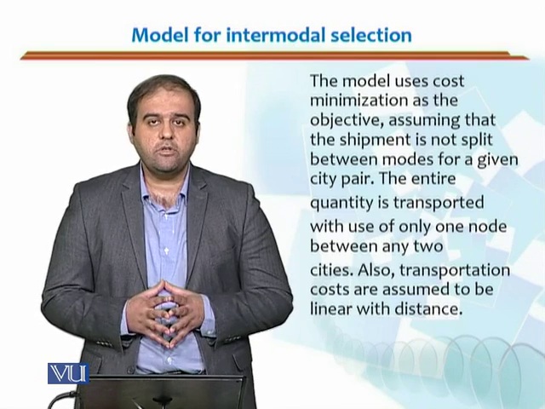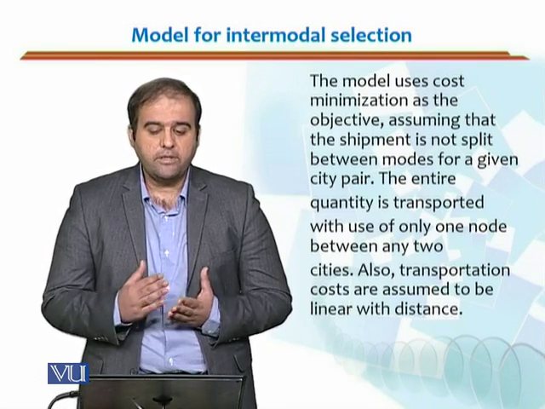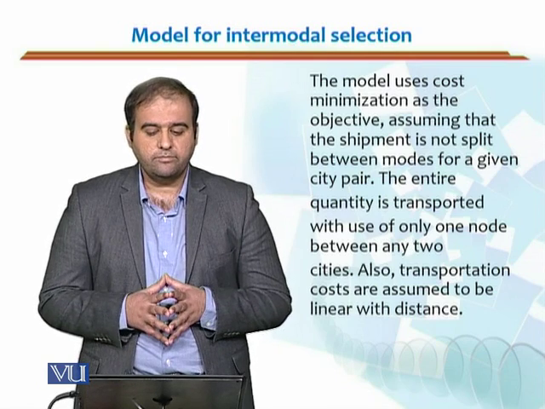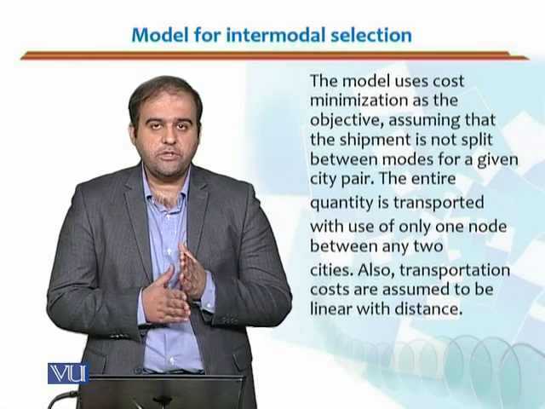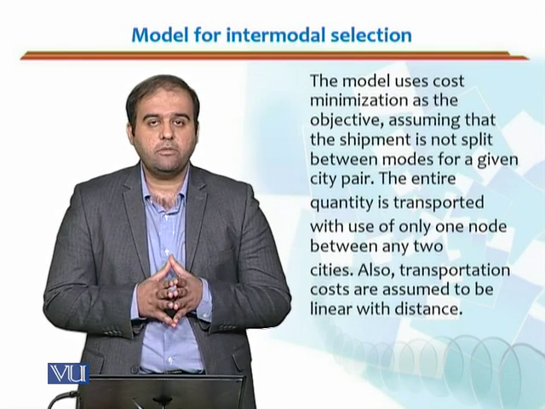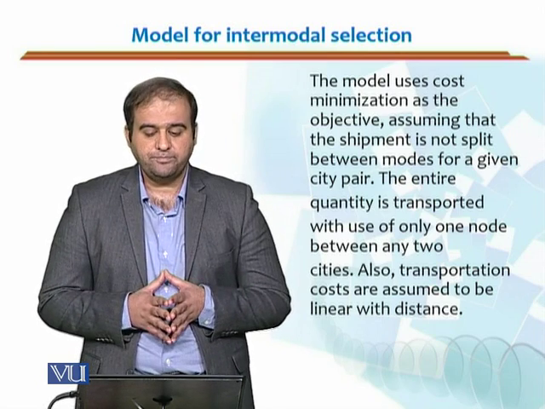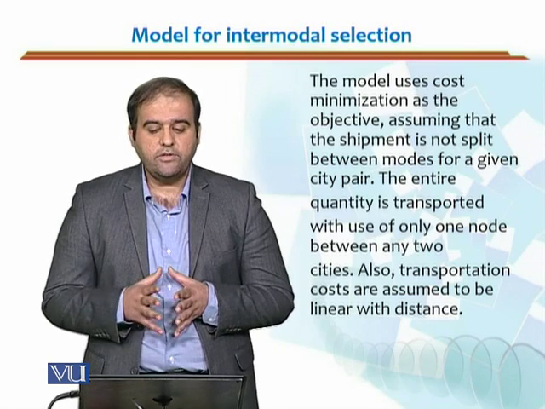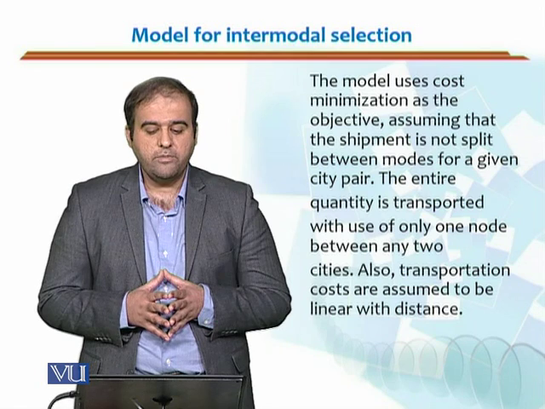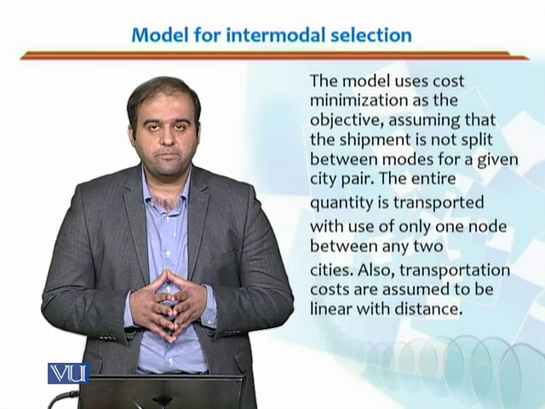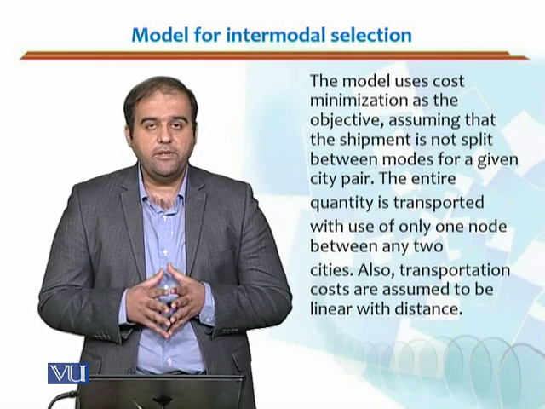So the basic assumption of this basic mathematical model would be that you will not split the shipment between the modes. So that means when you are switching the mode of transportation, there is no shipment splitting for this basic model. The entire quantity is transported with use of only one mode between any two cities. And then also transportation costs are assumed to be linear with distance.